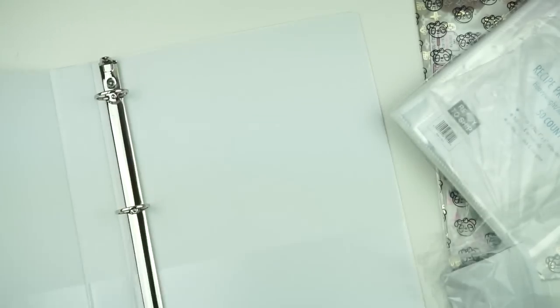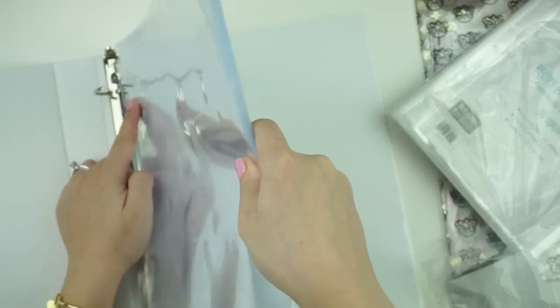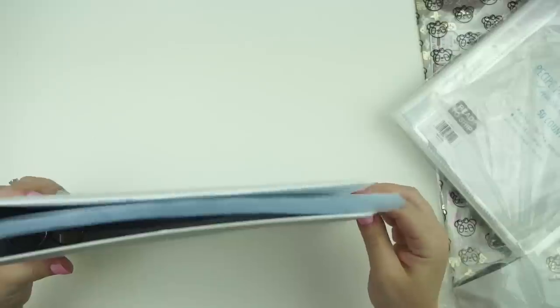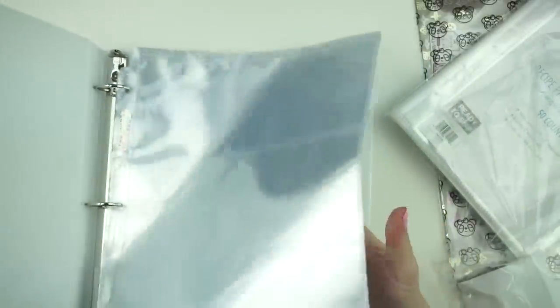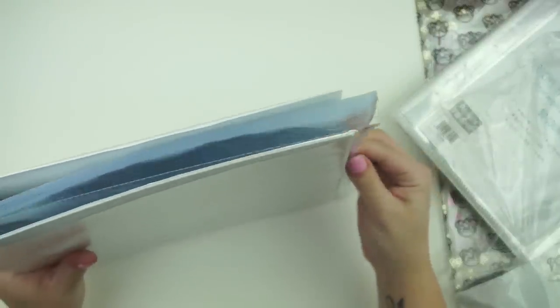So I want to have a variety of different types of sleeves to put everything in. And these fit standard hole punch binders. Ooh, see that they stick out. Why? Is it because of the ring? Is that the thing? Because I guess if it was this way... I don't know if that bothers me. Does anybody know why this is a thing?